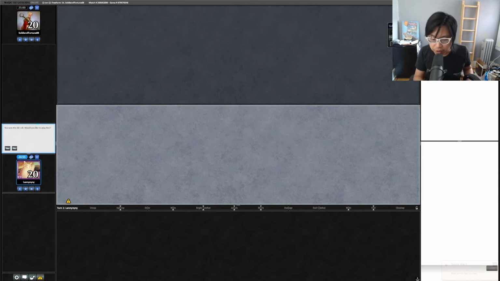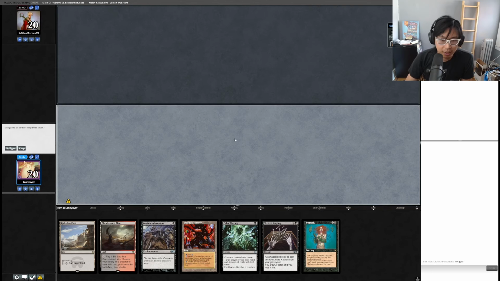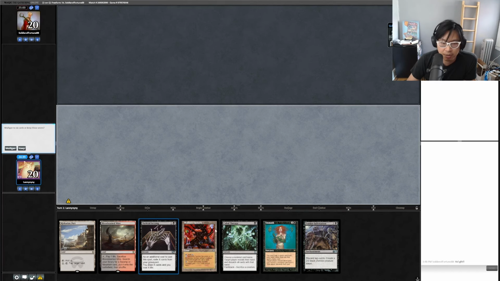All right, let's jump into round three versus Artie. Artie, a mainstay in the videos these days. And we have a hand. This hand is crazy. So I can double discard. It would cost me a Skeletal Scrying or a Zombie Infestation.